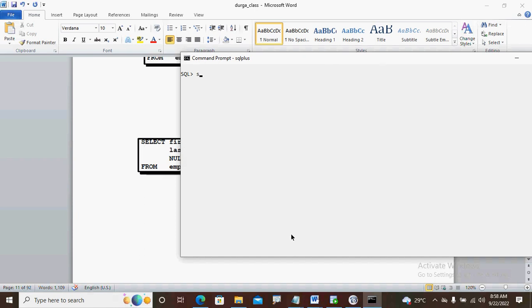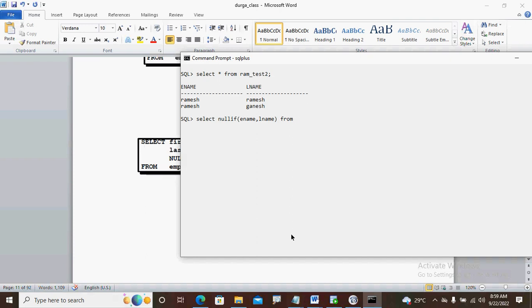Okay. So now what you have to do? Select star from which table name? Ram_test2. So this is the data. Now use null if. What is the purpose of null if? If the two expressions are equal, it will show a null value.